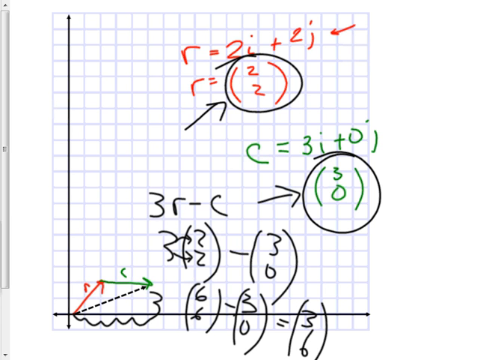What does that mean? That means the vector that would go from 0, 0 to 3, 6. Over 3, up 6. Right there. That vector would be the answer. Why? Because if I took 3 of these, 1, 2, 3, and then went back one of those. Oh, that's right. That wasn't R. I do 3 of these, 1, 2, 3, and then go back one of these. It'd be there. That's the quick sketch of it.